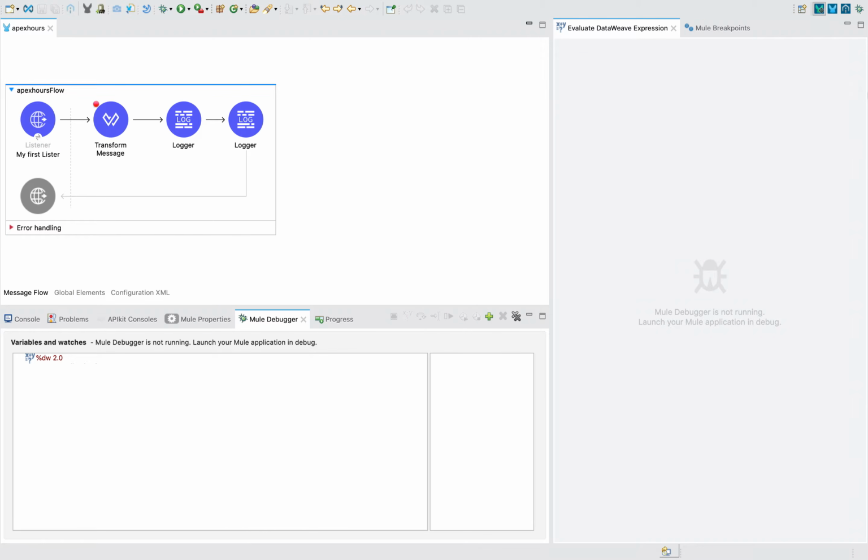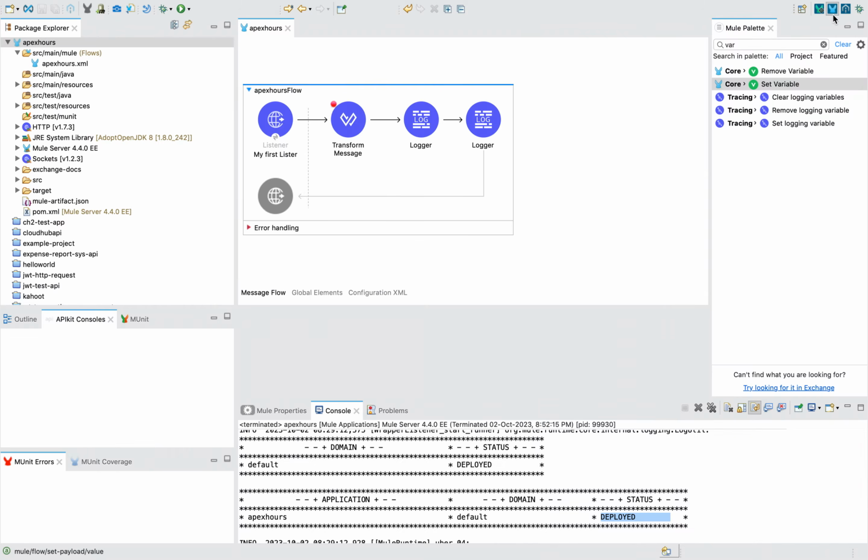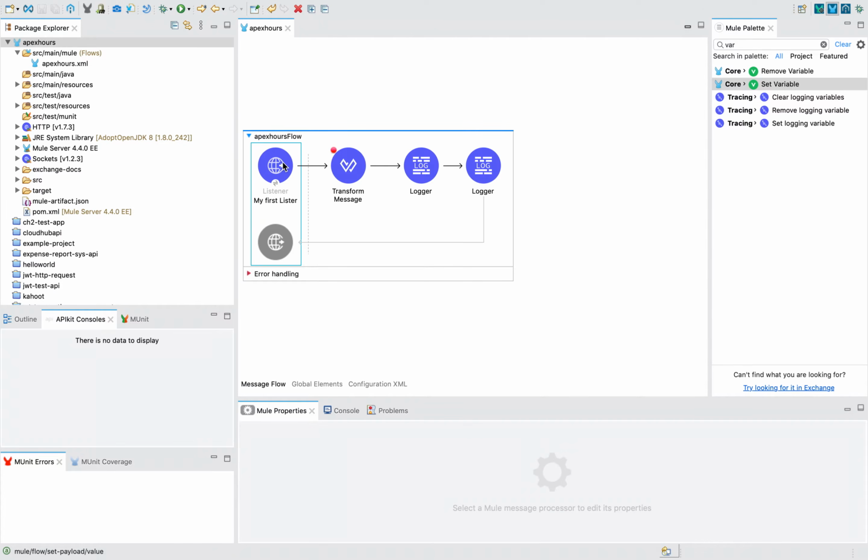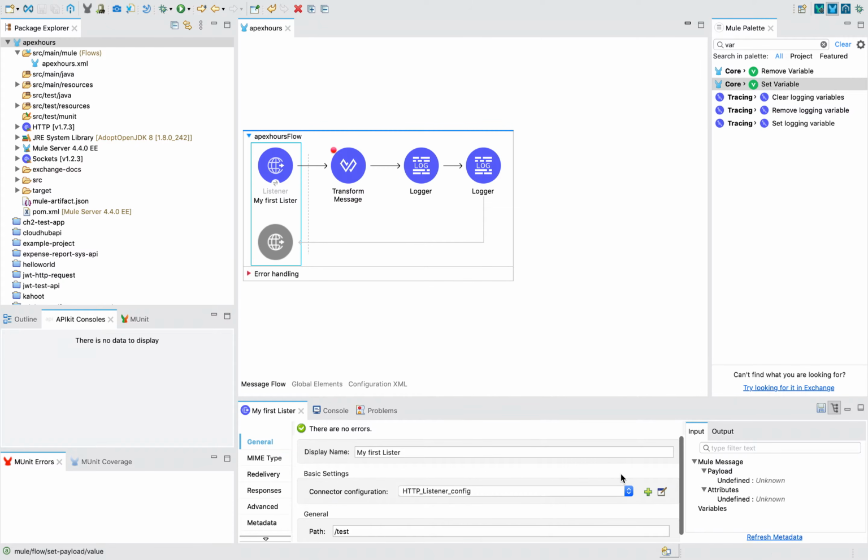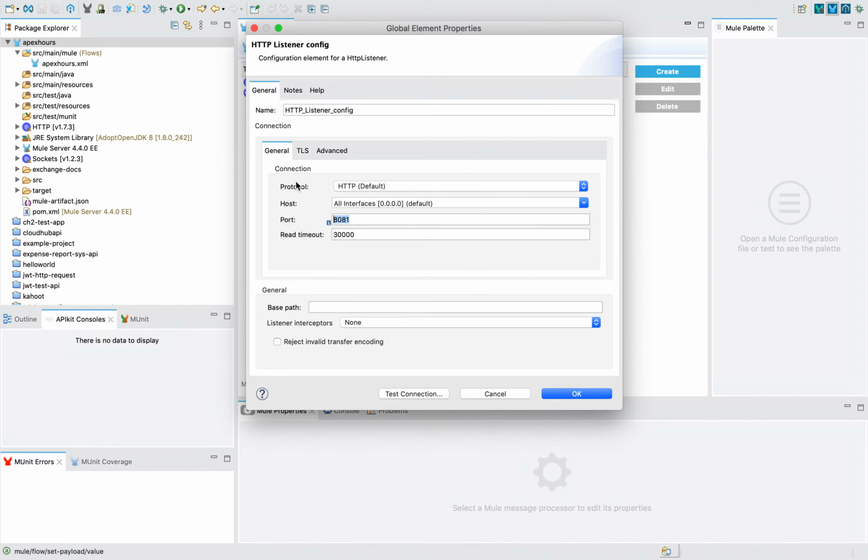So this is the application, right, what we have done last time. If you remember clearly, when we did this probably in the second or third session, we deployed an application in CloudHub. When we are deploying an application into CloudHub, whatever hard-coded value is there here, the port, we have written something like dollar of curly brackets http.port.